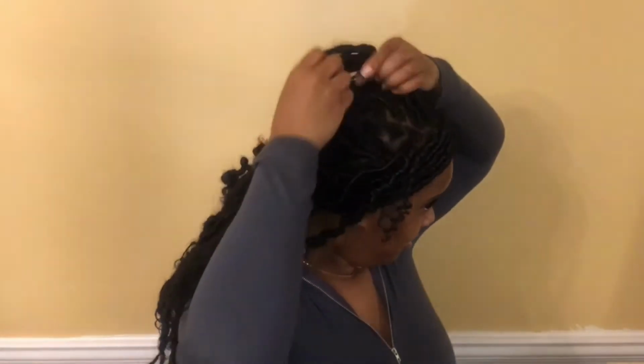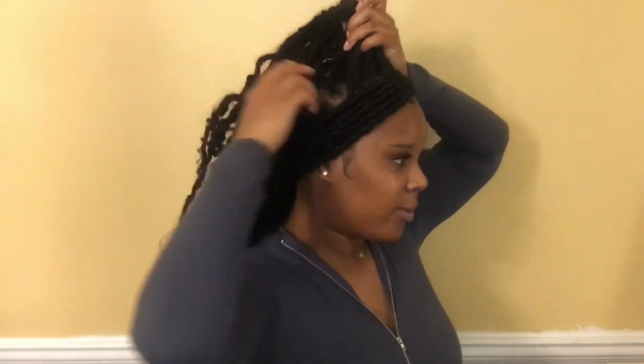Now you want to gather some hair and make your little ponytail at the top, and there you go, it's done.